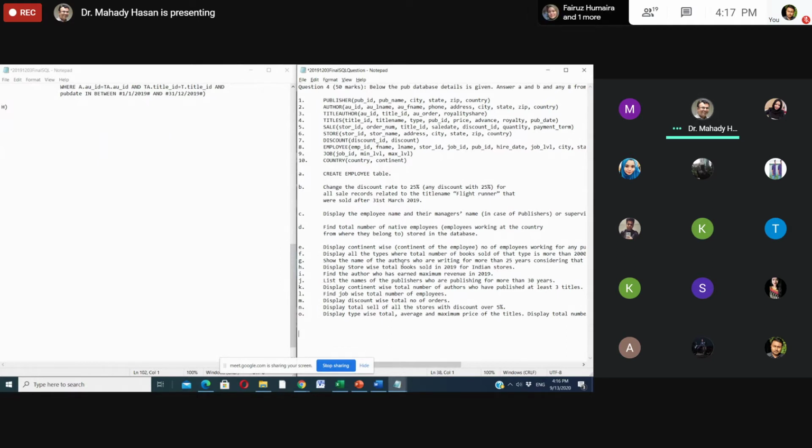Store wise number of books sold in 2019. Store wise total number of books sold. What does that mean?